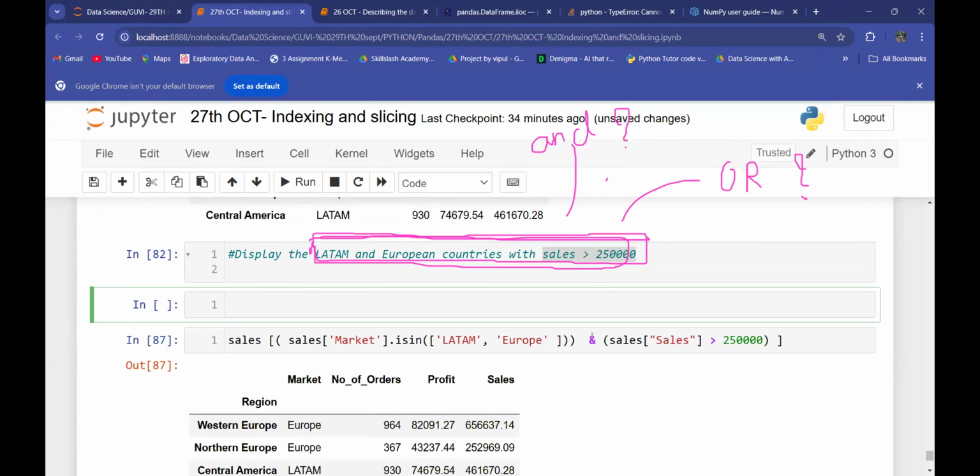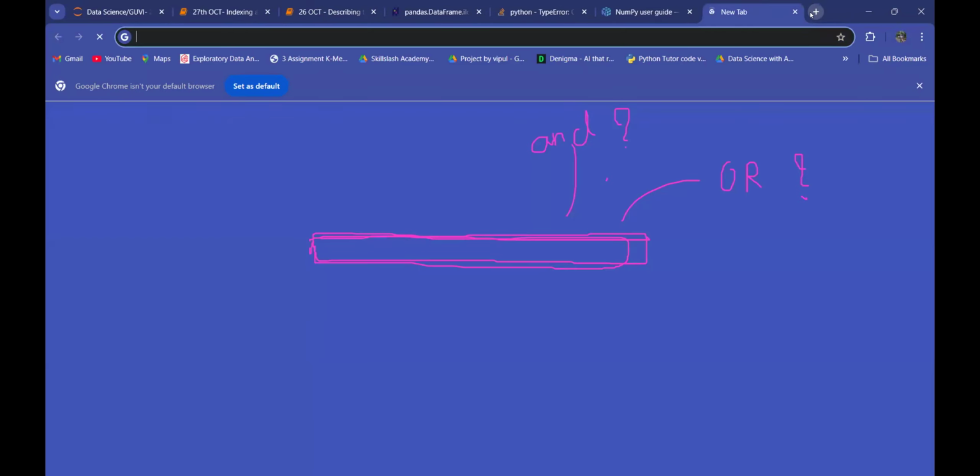So this is your and symbol, and for the or symbol, we have this one. It is on my keyboard, next to the enter button. I press shift plus the key that is next to the central enter button, which is this one.